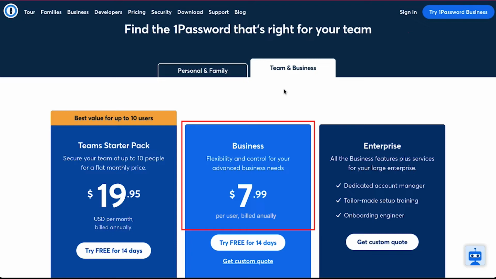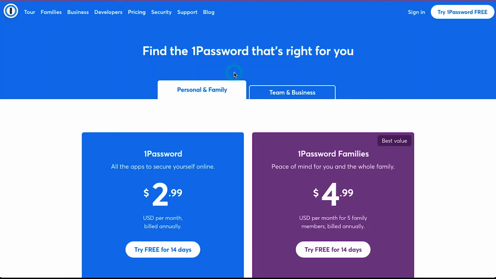This plan is at $7.99 per user and it is billed annually. The third is the enterprise plan, in which you will get all the business features plus services for your large enterprise. For the pricing of this plan, you need to contact the sales team of 1Password by using this Get Custom Quotes button. You can select any plan according to your requirements.